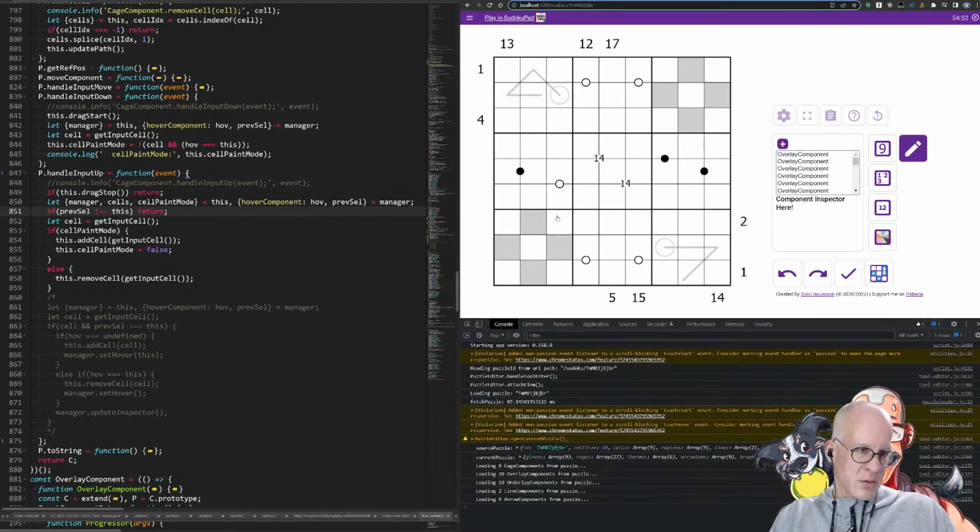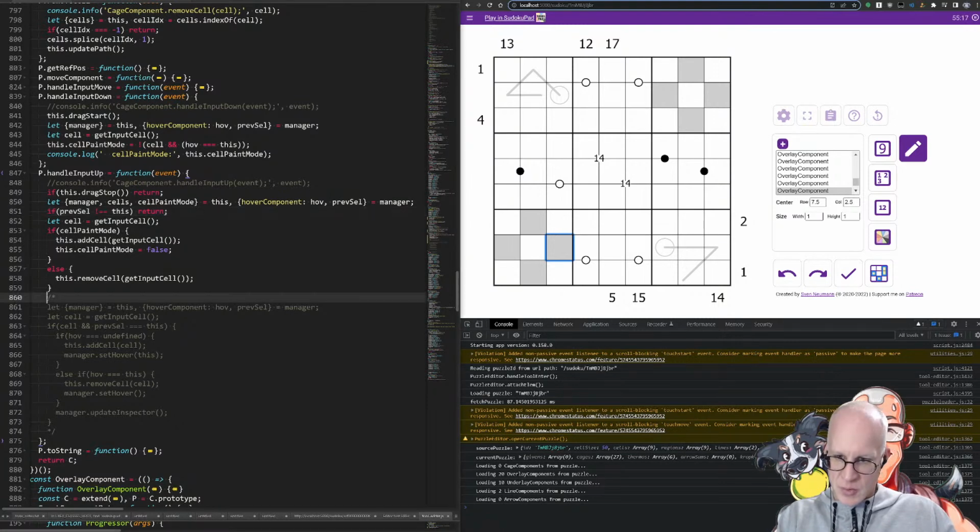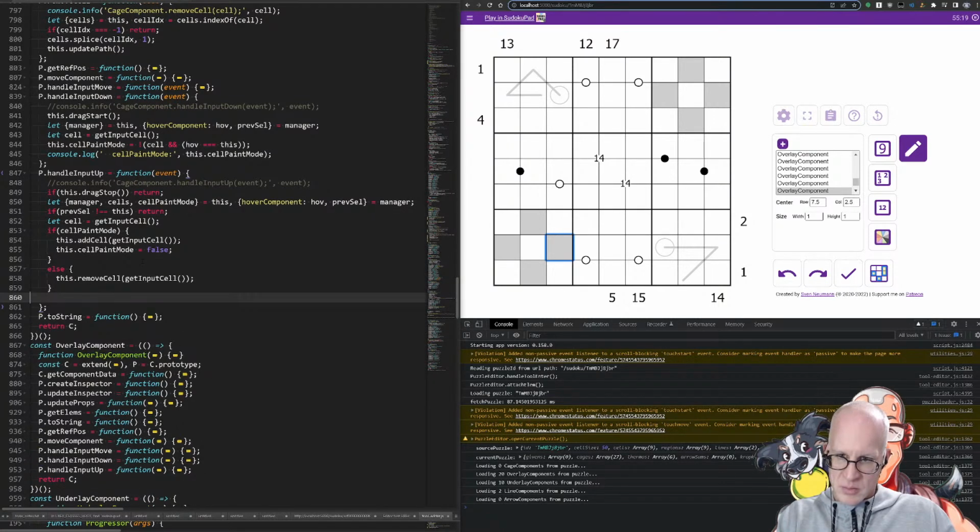For example, we don't have cages here. But to draw a cage on something like this, then you'd have to kind of drag it in from the other side. It's a bit tricky. Or move the cage out of the way. Yeah, you'd need a way of locking the selection, basically. That's going to be a bit of a pain in the ass to fix for mobile.